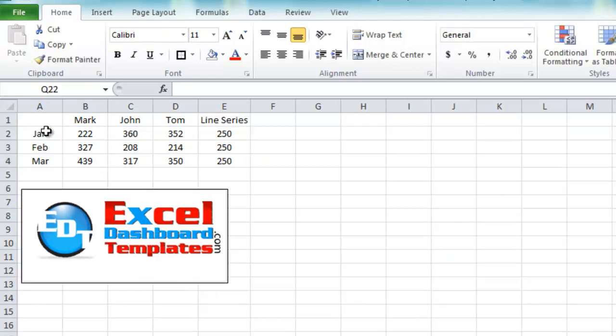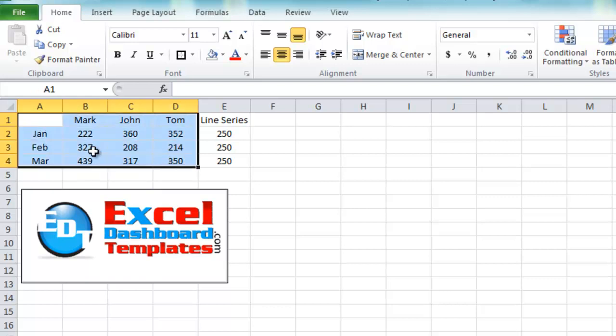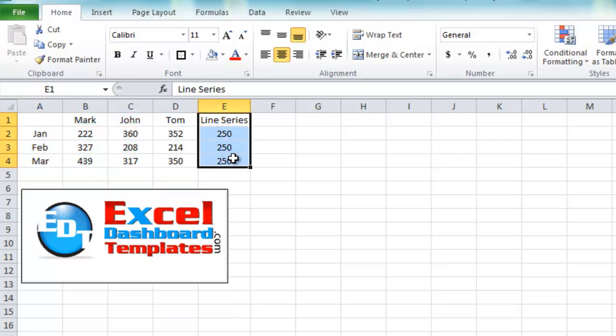So I've got my data series set up. This is the original data series here for Mark, John, and Tom, the salespeople for January, February, and March, but I've added an additional line series here. This is going to help us make that longer legend bar. Now, I've put our data points here in between some of the data so that it's just easier to select. We'll show you how to take care of this in the future.